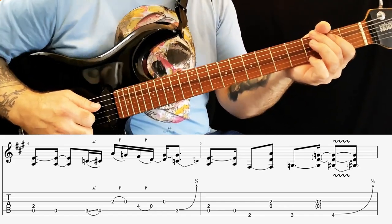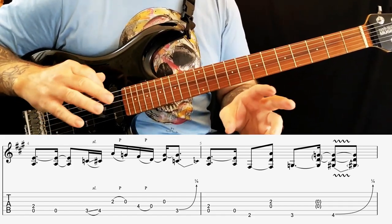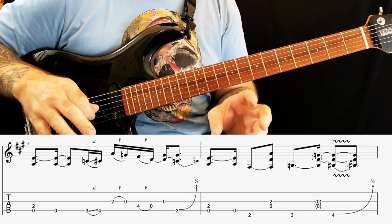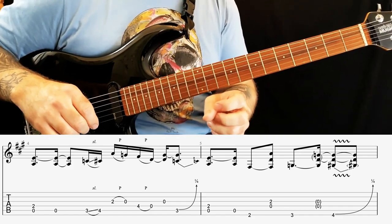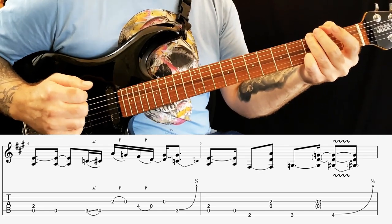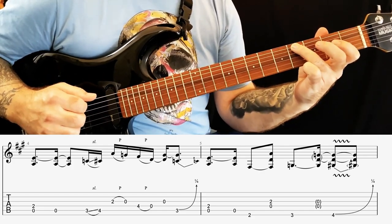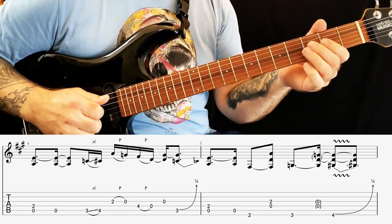Not sure these notes are ringing out, I can kind of hear them. So anything I put in brackets, I'm not entirely sure if there's something there. There's a lot of guitar parts on that track, double tracked, and a lot of distortion, so it's hard to pick out everything. But it would make sense to go. And then the fourth fret, bending that slightly again as you go back to the A. So that bar.